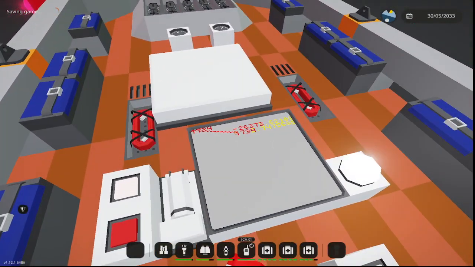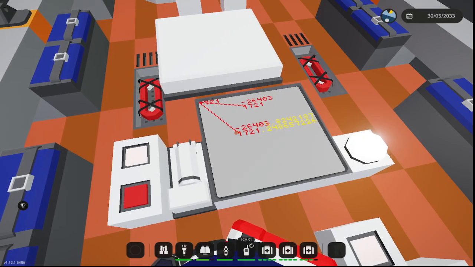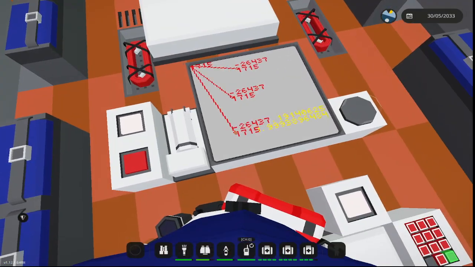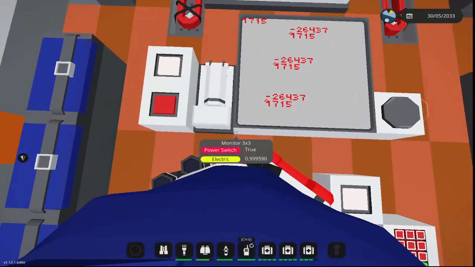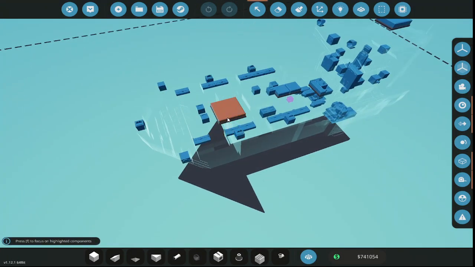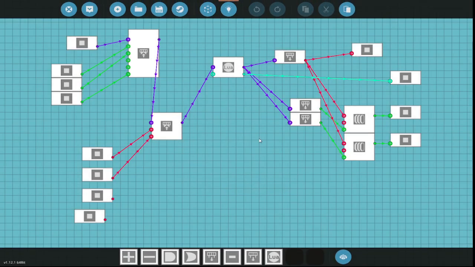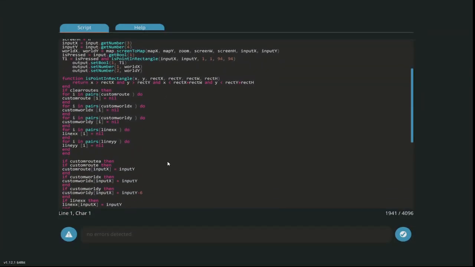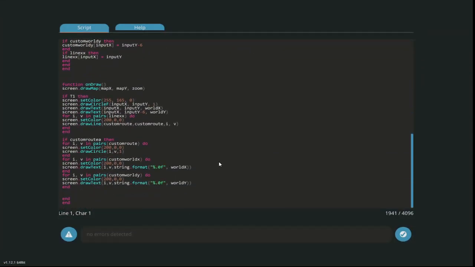I'm sure there's a way to do it. Oh no, see now it's always coming from there. It's not actually coming from the new value. It comes from custom routes.